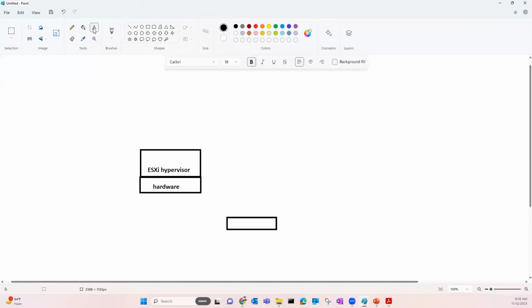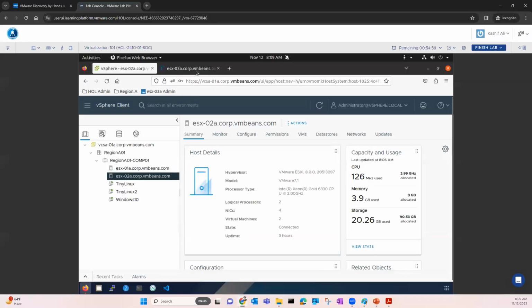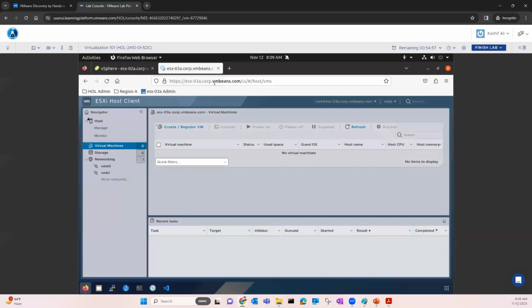Like this will be connected to a switch, just like this, and we would need a management PC. You can see in the lab, we have an ESXi host, and this Windows is my management PC. From this management PC, I am able to access my ESXi hypervisor.